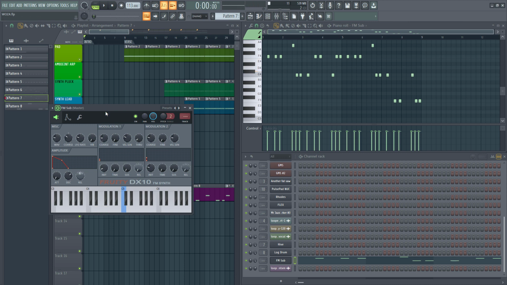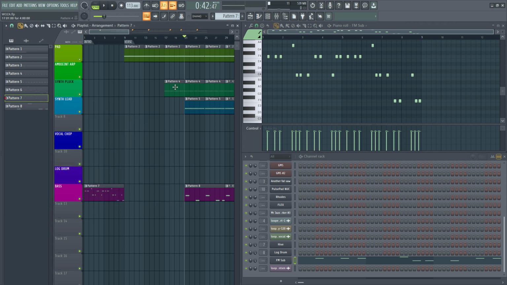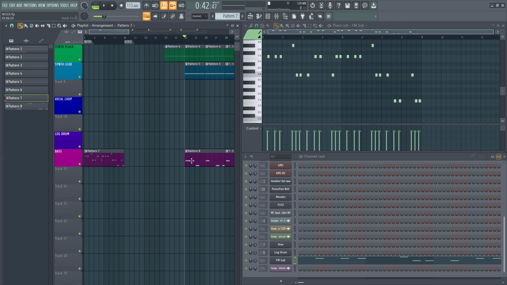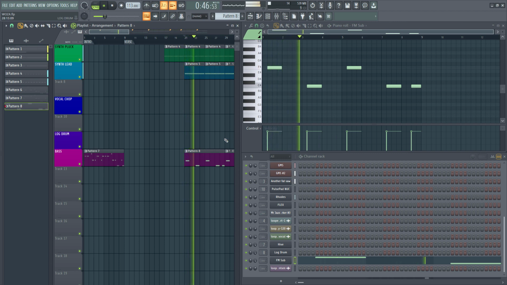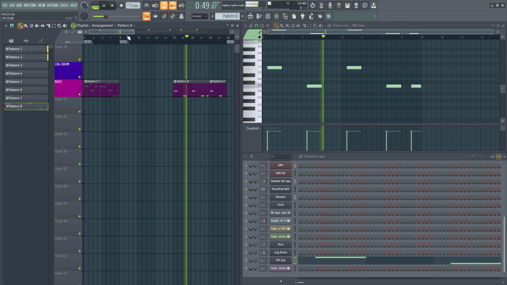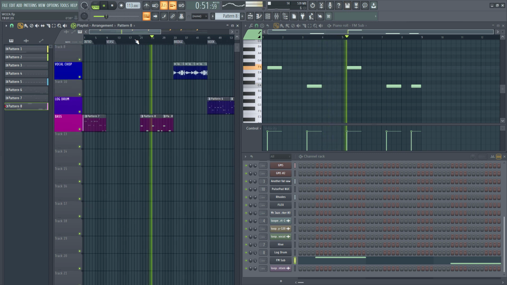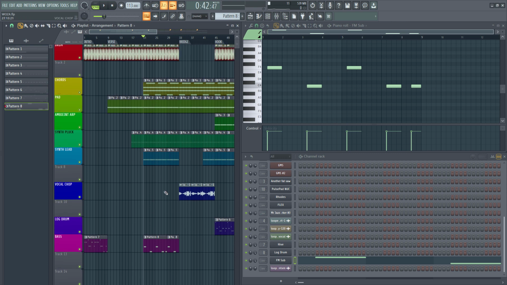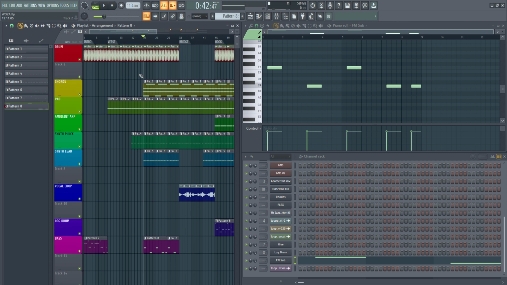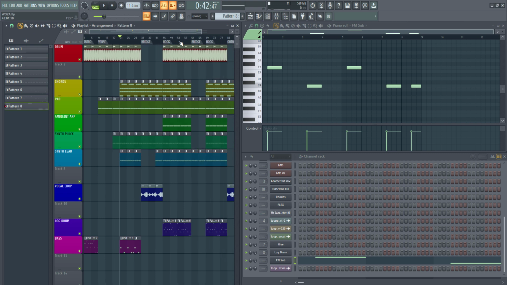So I think this is going to be my favorite bass moving on for now. I don't know for how long, but I think I'm going to be using this bass a lot. And then I also did some modifications here. Still bass. I just added the bass at the verse to make it more interesting, because the verse is really long. The verse is more than 16 bars. So I need to give it some extra character to make it more interesting to listen to before it got into the bridge and before it got to the hook.